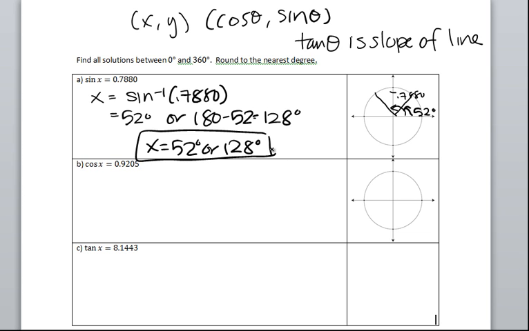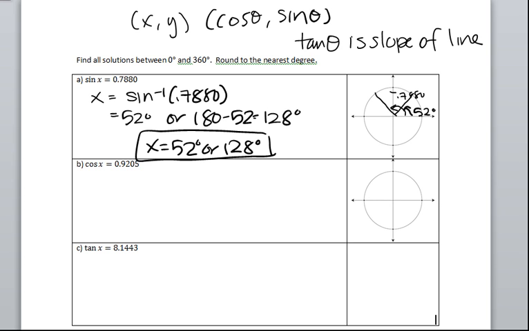Okay. Now we haven't really looked at cosine and tangent yet, but let's do it now. Remember that cosine is an x value. So there's some angle that has an x value that's 0.9205. So if I connect those to my circle, I am looking at this angle here and this angle here. These should be the same magnitude angles. I have one in quadrant 3. Sorry. Let me erase this and start over.